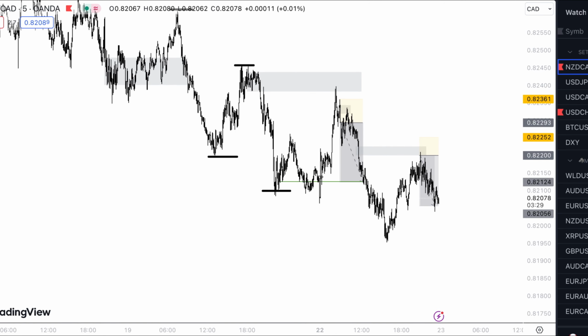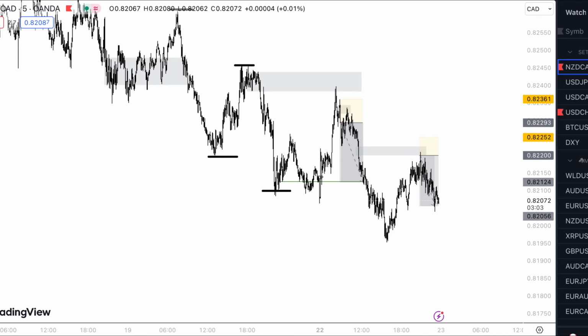Here's what I want you guys to do. When you're trading on your Forex pairs, here are the time frames to look for structure. You can look for the structure on the 5-minute only on pairs that have the JPY pairs, Swiss franc pairs, and New Zealand pairs, and Australia sometimes, but mainly Japan, Swiss franc, and New Zealand. You can use the 5-minute and the 15-minute time frame because those pairs move slower.